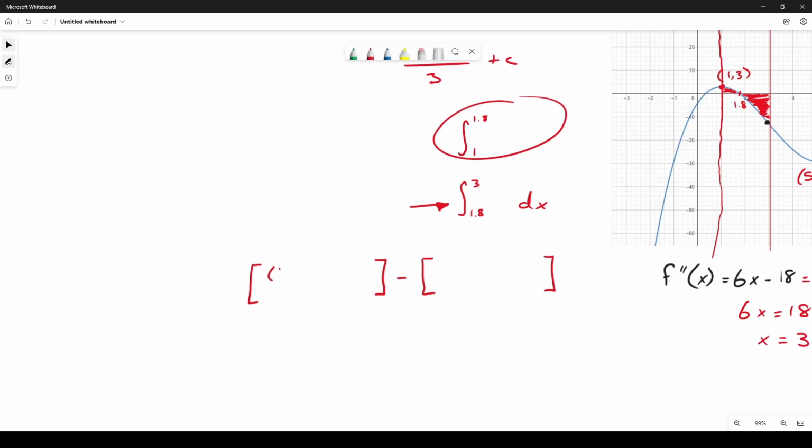You know, I don't know. Let's just pretend a bit. This is what you would do. Everywhere you see an x, sub in one of the values. Everywhere you see an x, sub in the 1.8 in the second one, 3 in the first one. The top one goes in the first bracket, the bottom one goes in the second one, because the biggest number is always on top, the smallest one's always on the bottom. And you'd get something like that, and you do the maths.